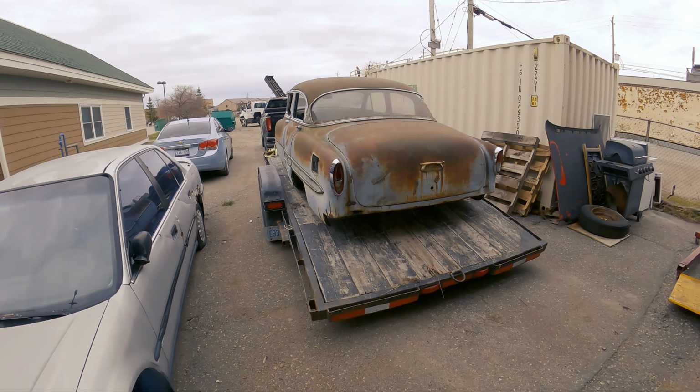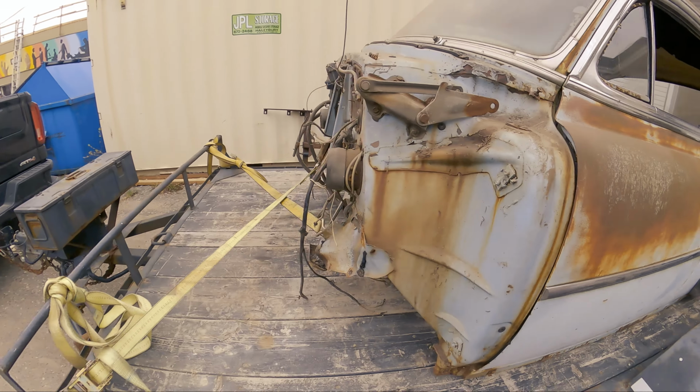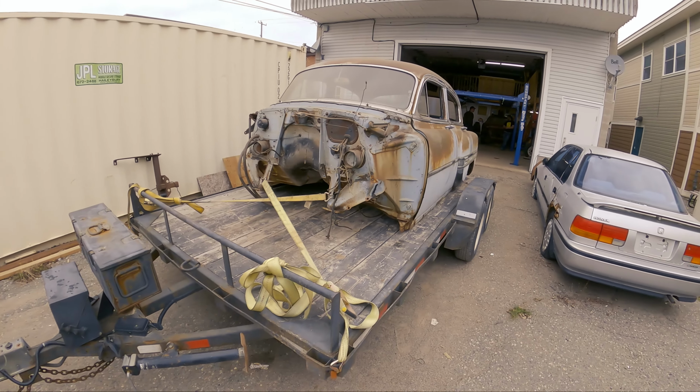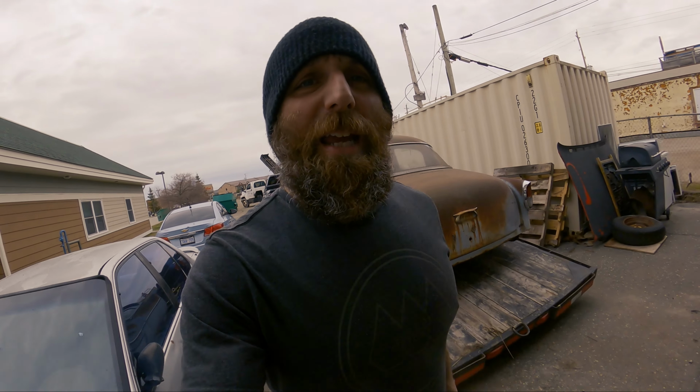So there it is, loaded up, ready to go. Sit up at the parents' for a little bit until we can get the frame stripped and all set. That'll be exciting. I can't wait to get that done.